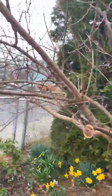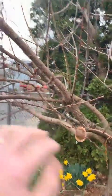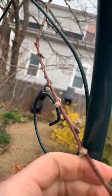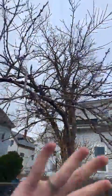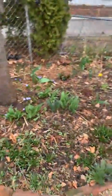We have a little bench here on a trellis. This is some sort of ornamental cherry or something like that. It's just about ready to explode. It'll be covered in white blossom. And then the peach trees, you can see their buds are just starting to swell now too. And we're going to have tons of peach blossoms that'll be pink, and we should have lots of peaches this year if things go well.